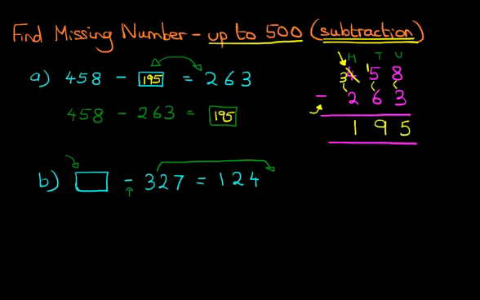Now this is minus. So on the right-hand side, it becomes plus. So let's draw the equal sign. The question can now be rewritten as the missing number equals 124. And this time, it's plus 327. So we have successfully rewritten the question in a format that is easier to answer.